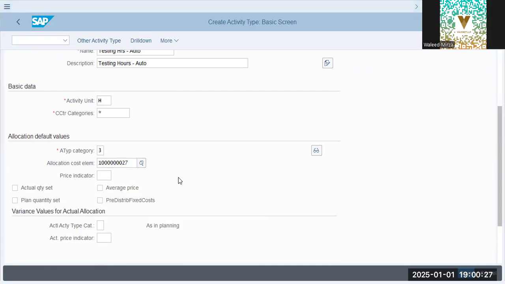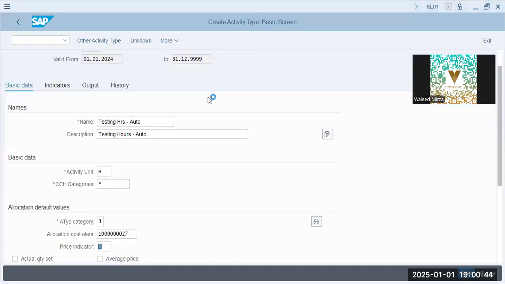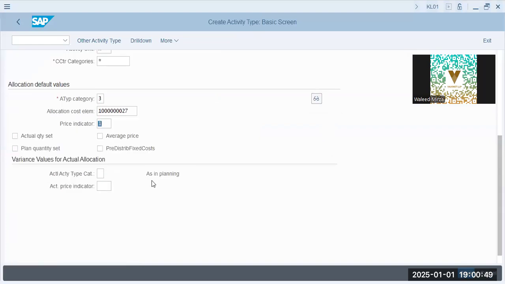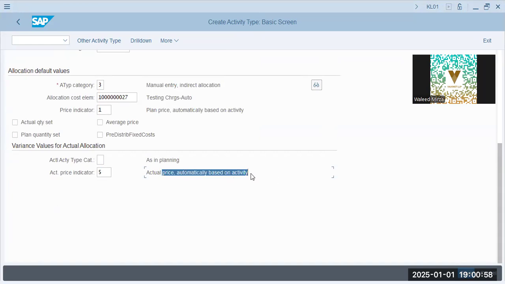Price indicator will be based on the plan price we will enter in the next steps. Plan price automatic based on activity. This will be blank. Now we have created actual price automatically. Now this will pick the price automatically. Okay. And we'll save it. Activity type has been saved.